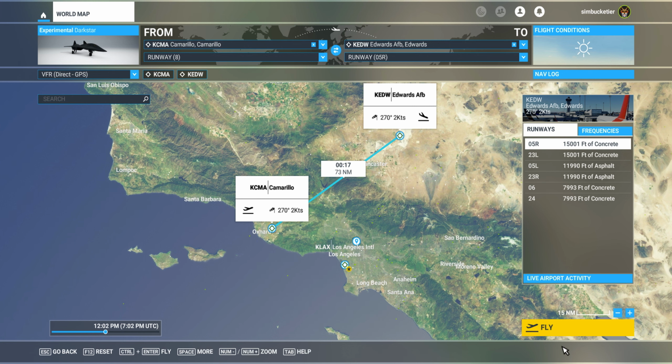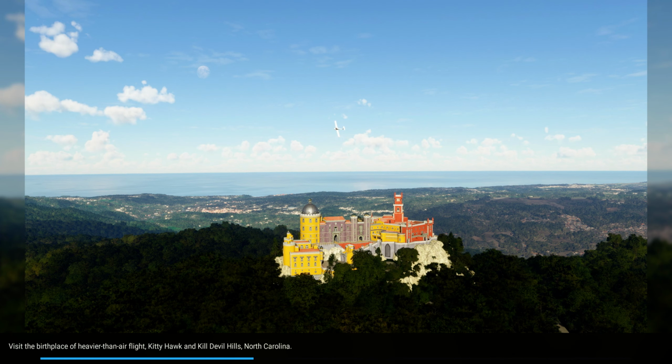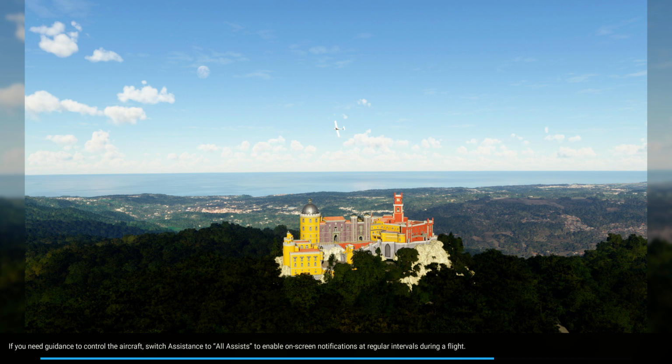Here we go. First we got to get up to 50,000 feet. First we got to boot up. I don't know where the castle is, but that is probably real. And I, for the first time, noticed an airplane that's above the castle in the clouds in a left turn.